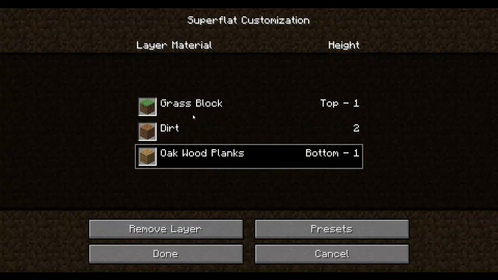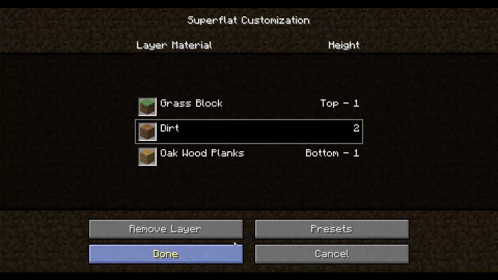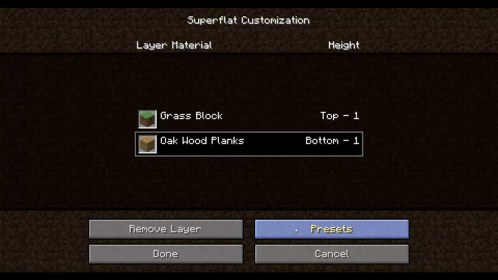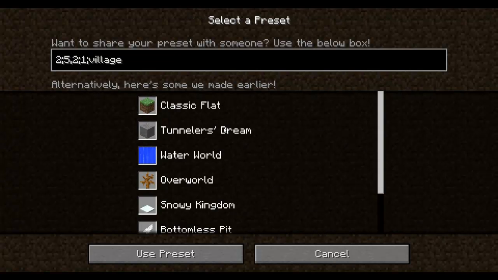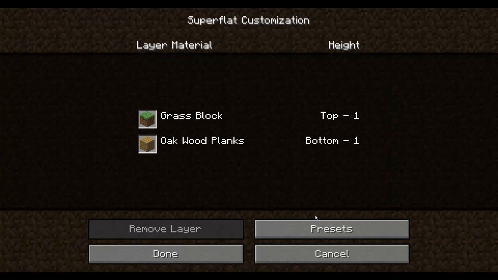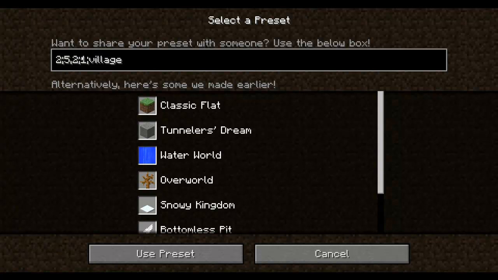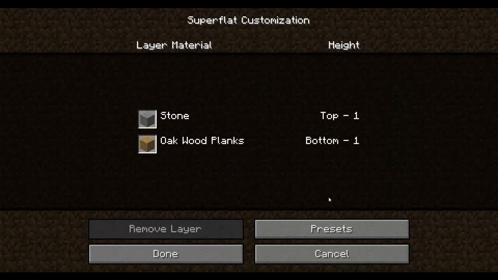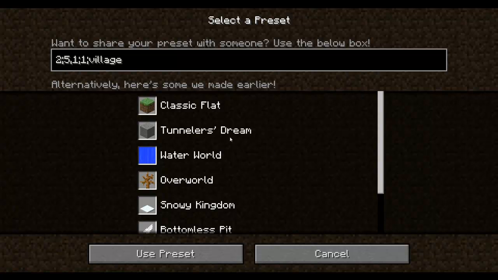But if you want to add more, you can add another layer below it. I'll show you how to add in, oh crap, I just deleted a layer. I'll show you how to add a layer in the middle. As you can see now, because I've deleted that layer, there's no middle type, and then this is the top, the grass block. I think grass is 1. Oh, if you want to change that to, no, cobblestone's 1. Let's change it back. The 2, you want to change to 1, and then it will change the block to stone. So anyway, I'll show you how to add in another layer.